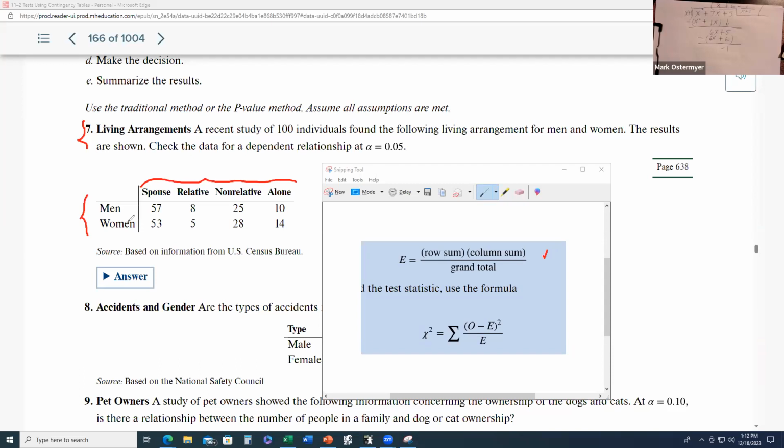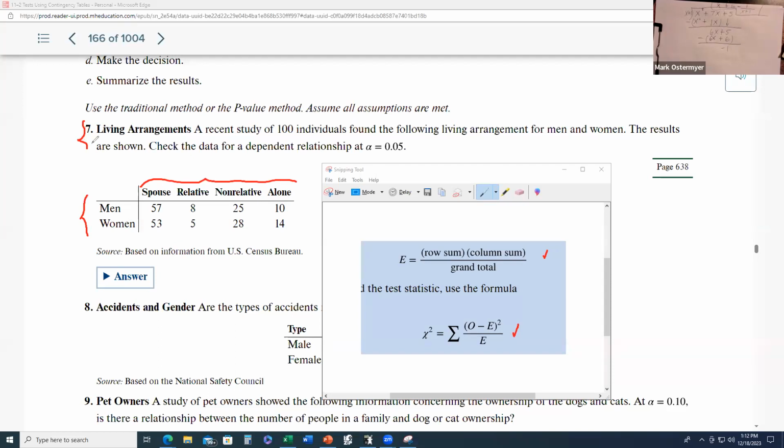And it looks like there's going to be eight of them, right? Two rows by four columns. And then you have to compute your test statistic value. Do the test manually. And then I want you to use your calculator to conduct this test using the p-value method. So two different methods, and of course, they obviously have to cooperate with one another as far as the conclusion is concerned. So there you go.